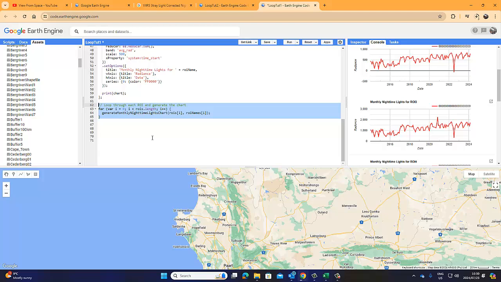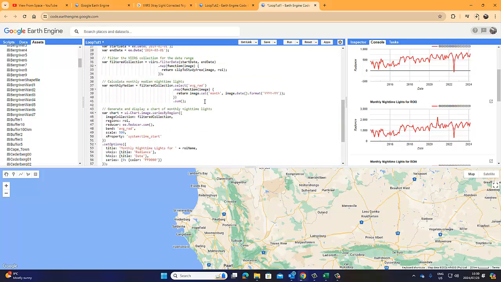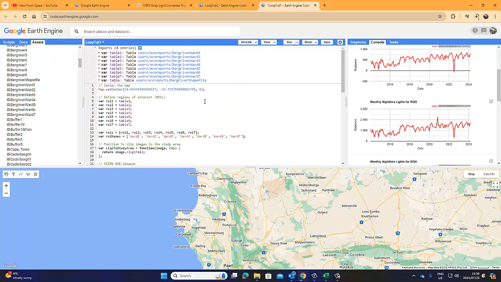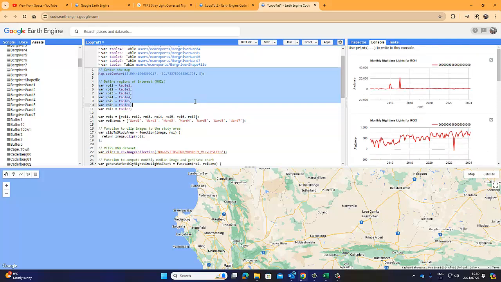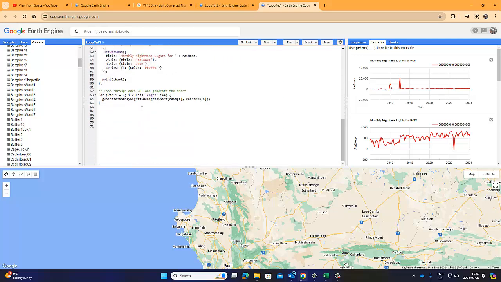So this is a nice little neat function that we can add into our script to minimize the length of the script, because if it's too much script, as you'll see in some of the previous videos, our code bombs out. It takes too much time, and then the thing bombs out. So this is a neat way of automating our script. It's creating these loops.